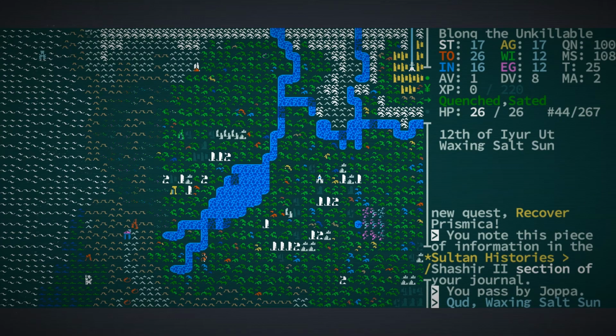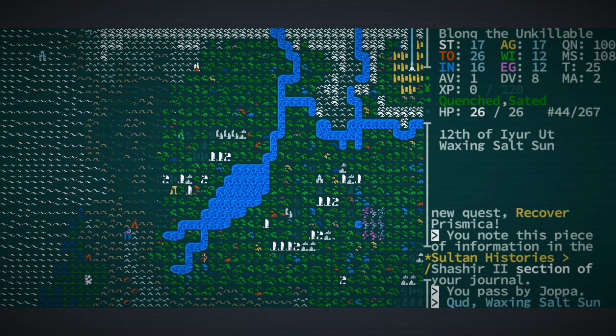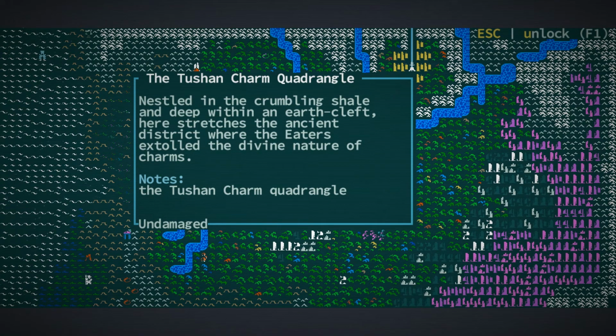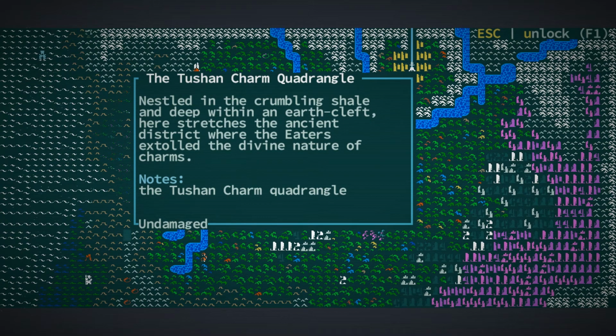So, Caves of Qud has exactly the same overworld map every time you play it. The actual details of how each of these particular squares is laid out when you zoom into them is part of what the seed generates. And when I say zoom in on each of the squares, one of the squares on this map does not equate to only a single screen of the zoomed in version. It can contain multiples. Now we're going to go into look mode here, and if we move over this way, we can see the Tushan Charm Quadrangle, which we just discovered the location of. There's a small triangle in the top right hand corner of that particular world square, if you know what to look for.